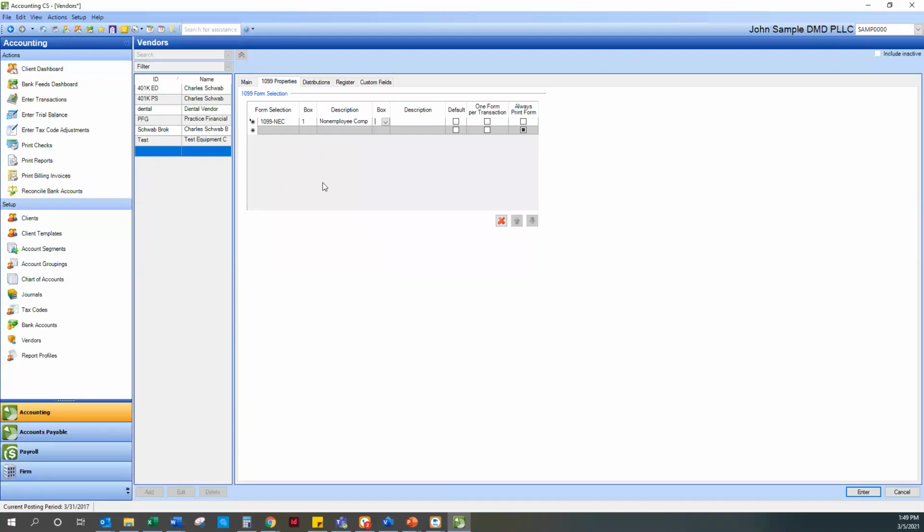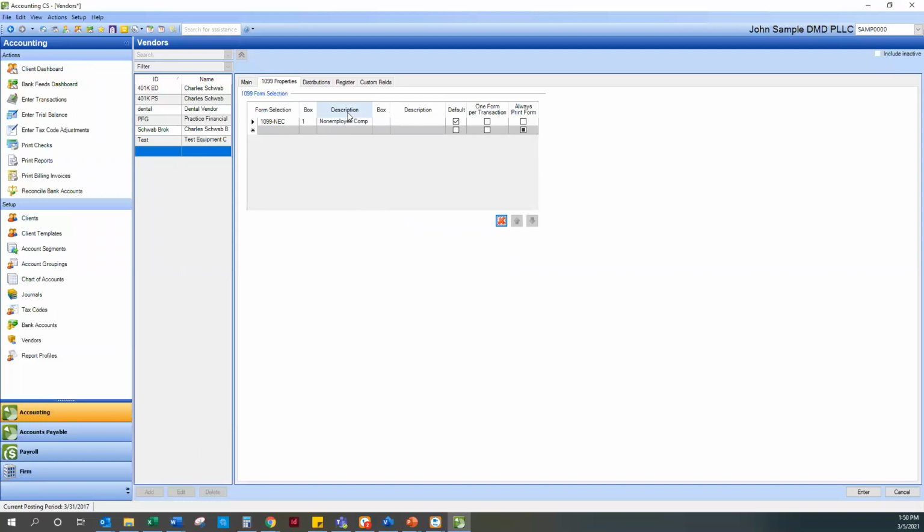And then I'm going to tab over. If you know that this vendor will always get a 1099 NEC, click this default box to have the software automatically tag each transaction going forward with 1099 NEC. Some vendors may get more than one 1099. For instance, the doctor you bought the practice from is renting the building to you and also getting paid for labor he is still doing. So he would get a 1099 NEC for the labor and a 1099 miscellaneous box 1 for rent. This isn't the case for John Doe, so I am going to delete that out and just have non-employee compensation.